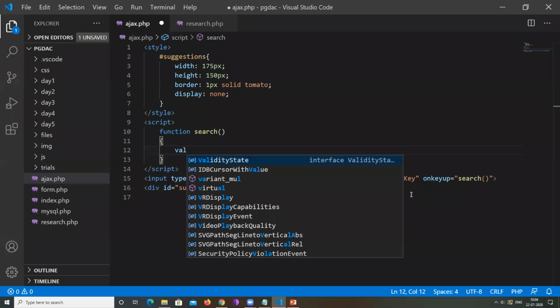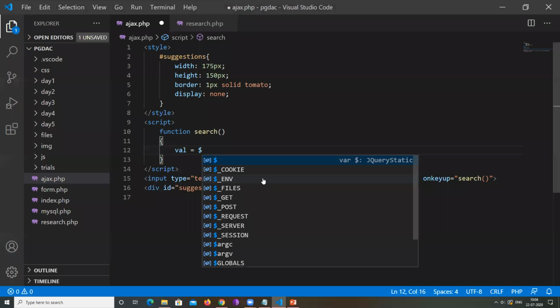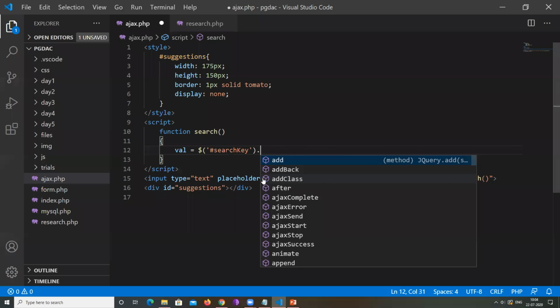So val equal to this id. I will use jQuery, dollar search key dot val.